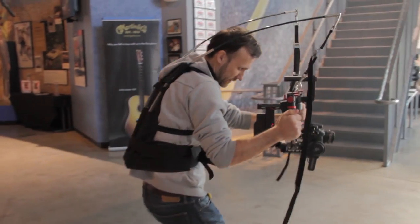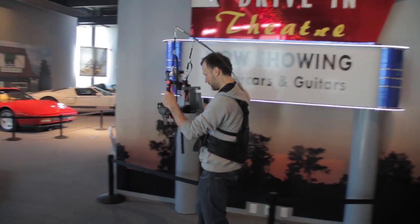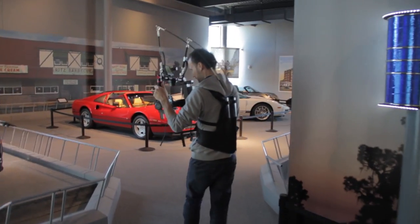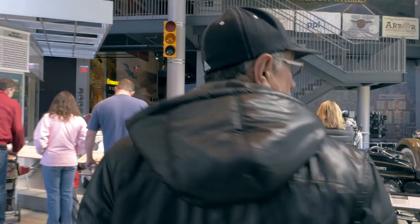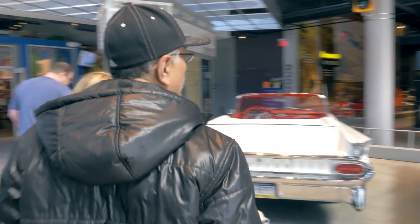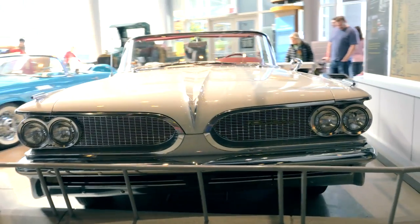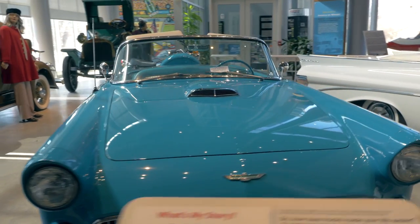If you haven't ever been to Allentown or maybe haven't considered visiting, it's not the biggest city, but that museum itself is really worth visiting. It's called America on Wheels and they have floors full of really cool restored cars, motorcycles, trucks — things like that. If you're interested in American history or the history of cars, all the way up to the latest models, it's worth checking out. They have some of the earliest electrical cars, steam cars, motorcycles.